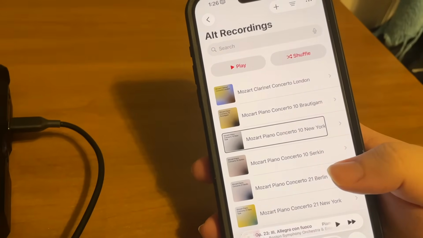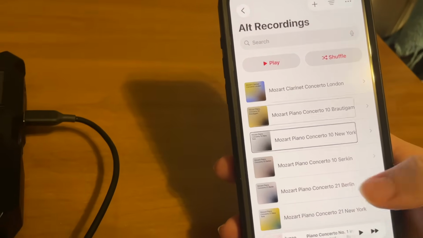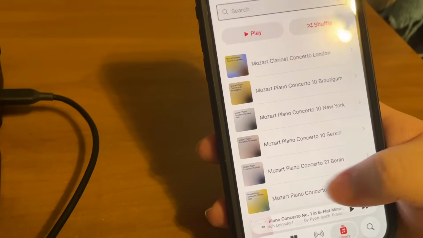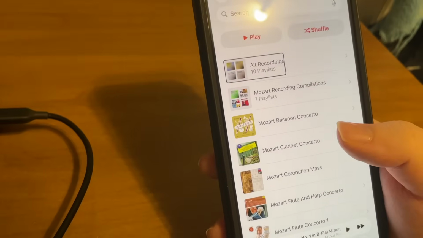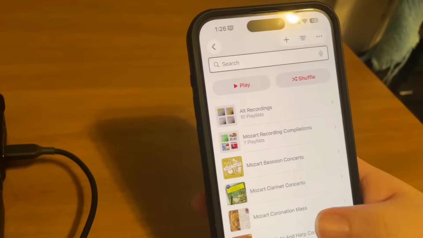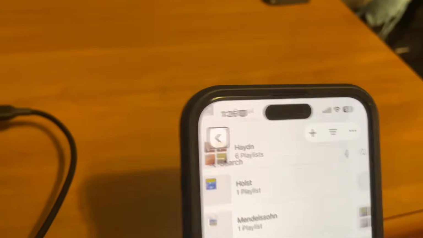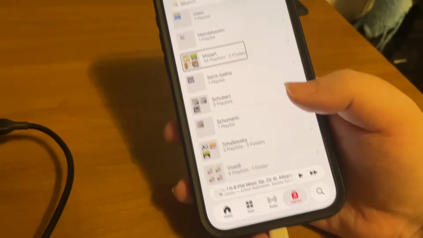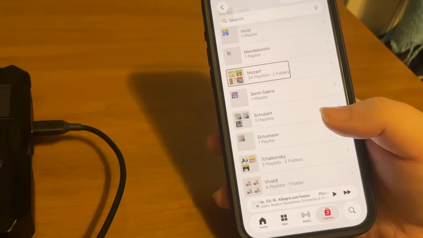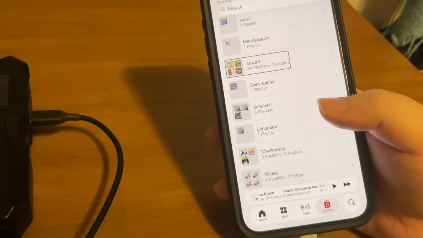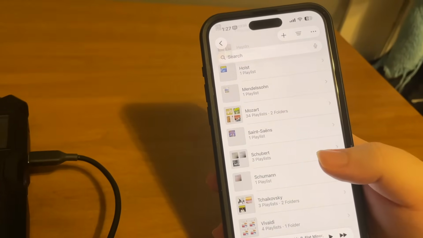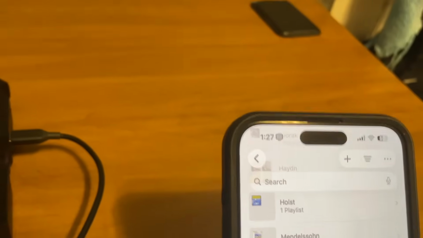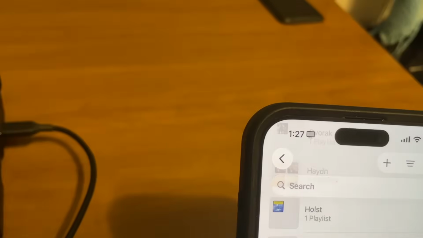Now let's take a look at how we can manage what's in here, though. We'll go back, back to our main list of classical pieces. And let's see. So let's say there's a composer here that we want to add a folder or an entry for. Well, I can do that very easily now with the new design here.